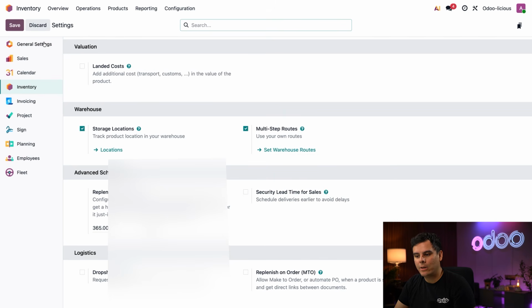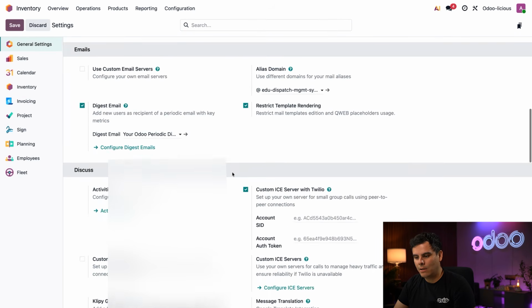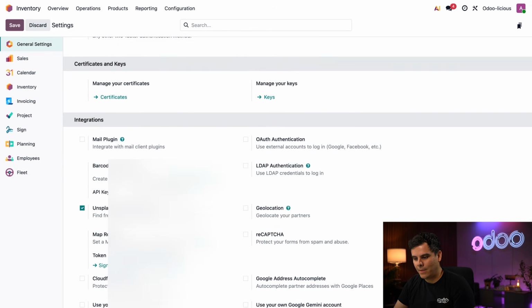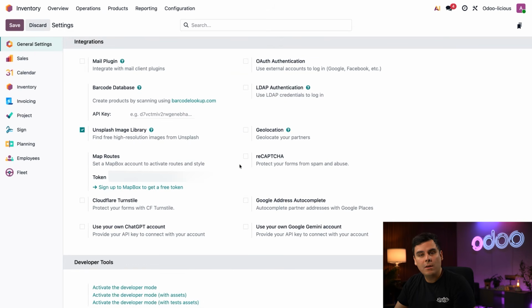So let's open up the general settings from the left-hand sidebar over here and scroll down to our integration section. We're almost there. Perfect. All right, here we are, inside of our little integration section. Right here, we happen to have our nice little blurred out token, but that's where it'll go. We've already generated one from our Mapbox account and we've entered it here. You're going to need to do that too.